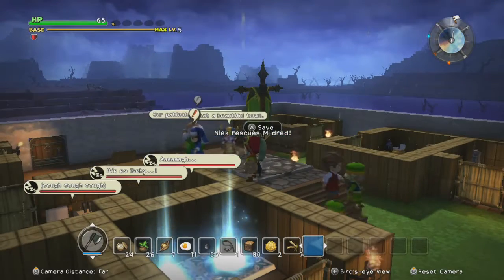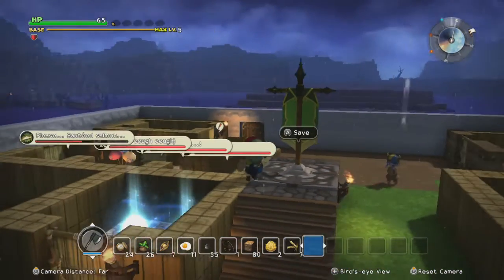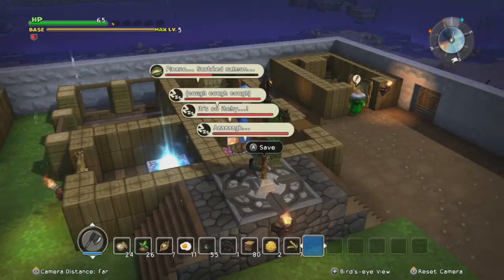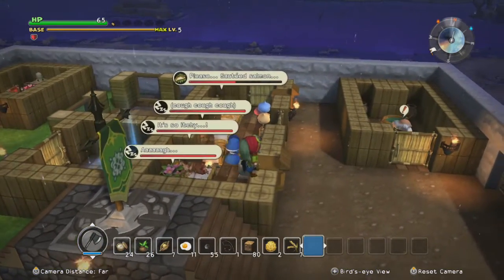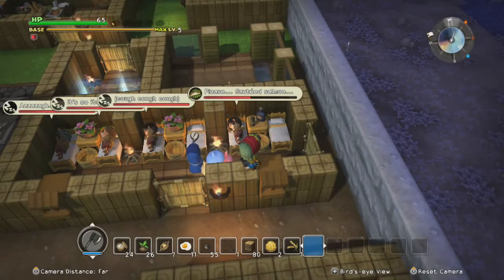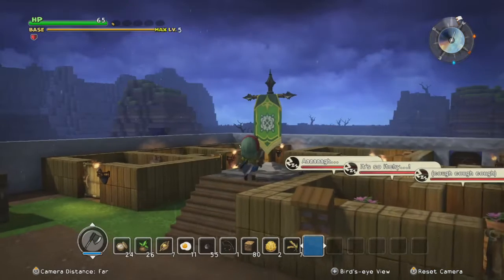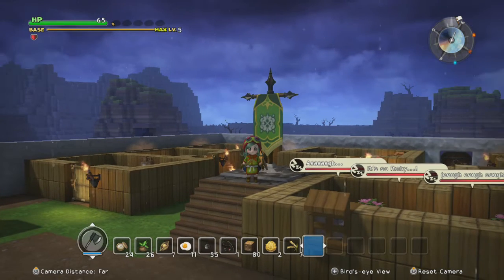Seed of life. And what do you want? You want salmon. Sauteed salmon. Okay. We know what we need to do next episode. We need to go fishing.